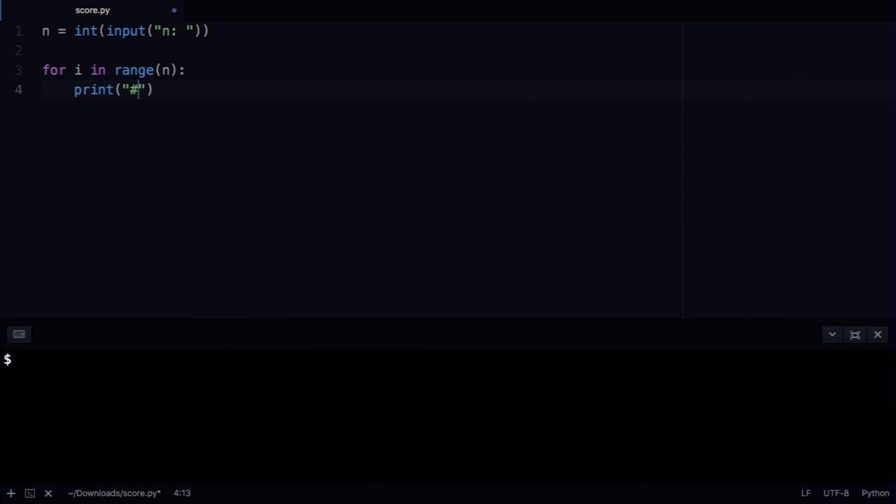My goal, again, is to print a bar chart of sorts with one hash representing each of these values from left to right, a horizontal bar chart. So let me go ahead and save this file here, and in my terminal window, run python of score.py. We'll input a number like 10, and unfortunately, they all seem to be vertical. And if I scrolled up higher in my terminal window, I would see all 10, but again, one on top of the other. So how do I somehow keep my cursor, if you will, on the same line?